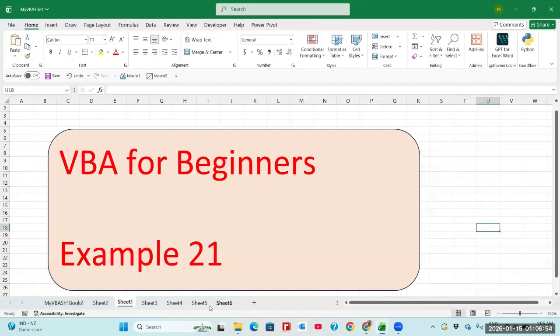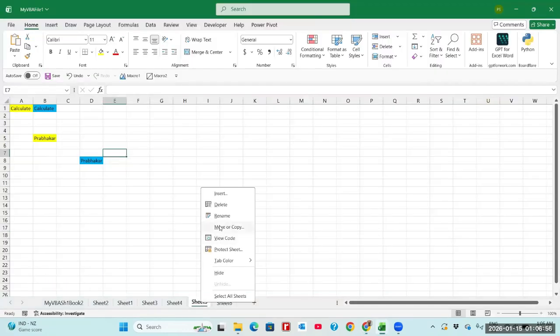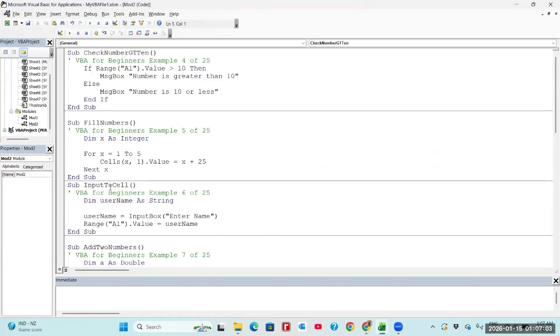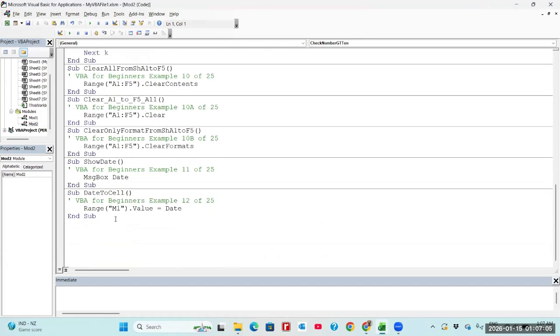Now coming back here, I'll right click, go to view code, and in this Module 2, I'll paste your example.